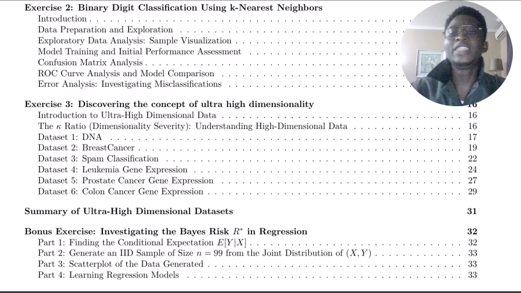For the binary digit classification task, we are given k equals 1 and k equals 27. Using k equals 1 demonstrates overfitting, because the neighbor we are using is just one neighbor. This can lead to overfitting as we are taught in class. But when using k equals 27, decisions are made between all 27 neighbors in the model. This is a good thing to consider, and it is able to generalize well on the same data.